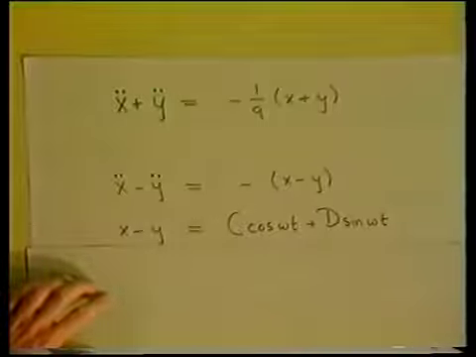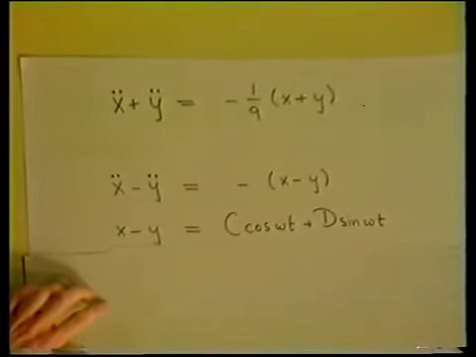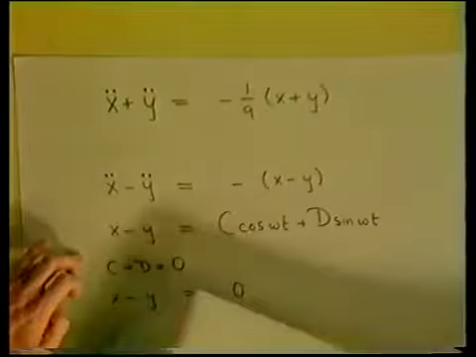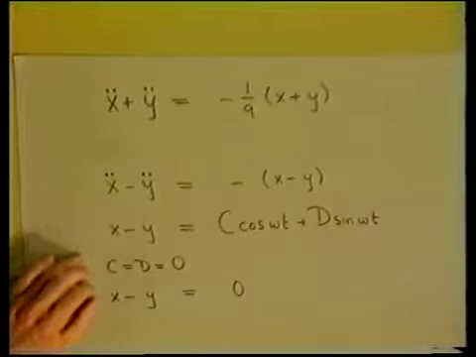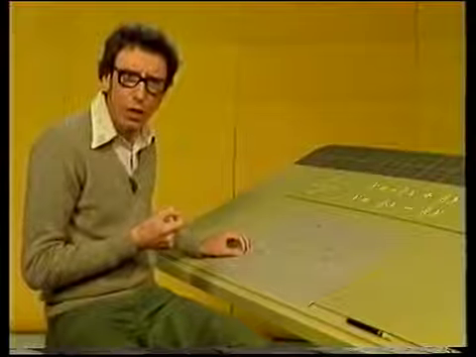And there's one particular thing that I can see now. If the initial conditions were right, then I could achieve c and d both 0. The right initial conditions will get those values for the arbitrary constants. And that'll mean I have a solution of this form. That's to say, a solution in which x minus y is always 0, in which x is always equal to y. And that will be motion in a straight line, the straight line x equals y. And I reckon that's what John found.